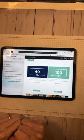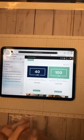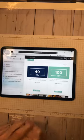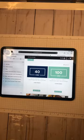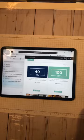Yes, yep, it's the same thing, Joanne. They call it different things. I don't like to call it a demonstrator site because that makes people feel like they, well, I'm not a demonstrator, I'm just a hobbyist, so I might not have one. So we just call it back office, but it is the same thing. But you want to go back and you want to check and see how many flex points you have.